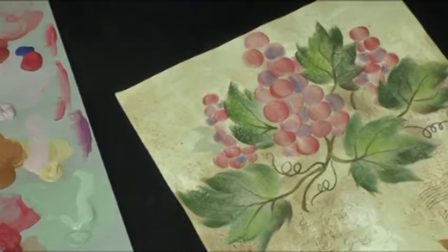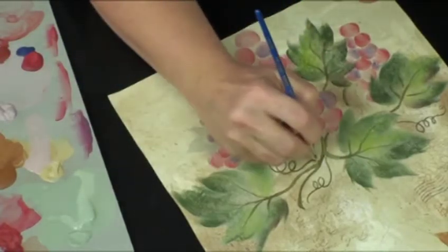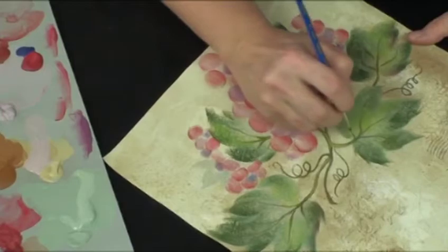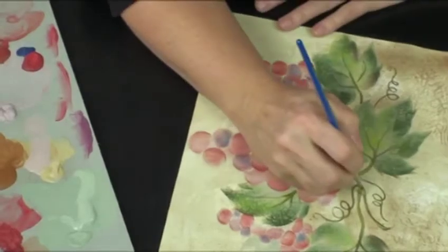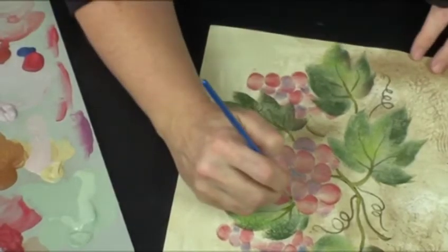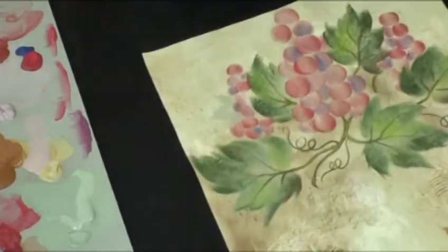All right. Then what we can do is we can go back with our bright leaf green color, our olive green. And we can go in and give it a little bit of a highlight down the middle of these stems where they need it. Just to give it a highlighted kind of a look. Shape following, that was not good. Gives them a little bit more roundness. More depth. Yeah, that little bit of red glazing in the leaf looks really nice.